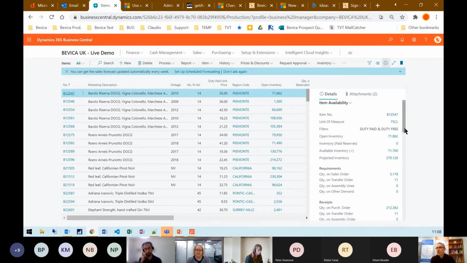One of the biggest changes is probably availability. So in older Bevica, you weren't allowed to put a quantity on the sales order if you didn't have the stock. And that's very good for stock availability and promising quantities to customers, but it can be a bit restricted sometimes if you just want to record demand on a sales order and manage who gets the stock.